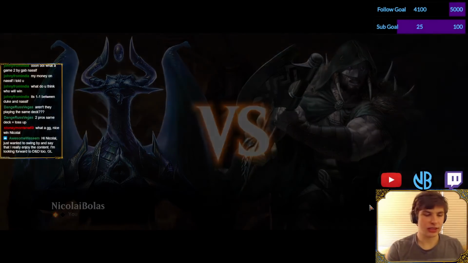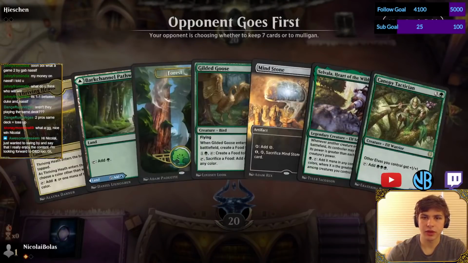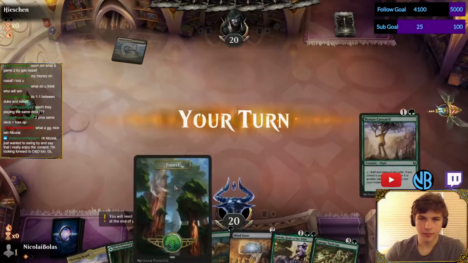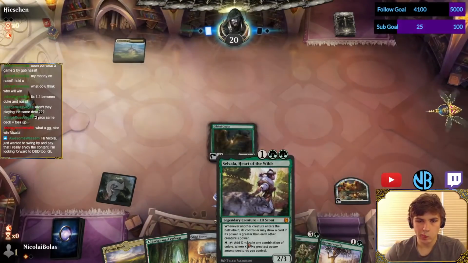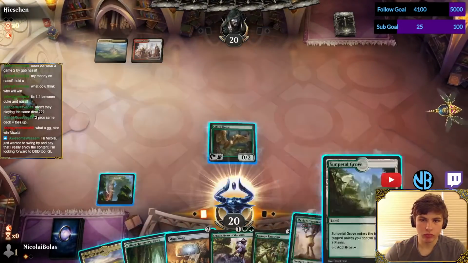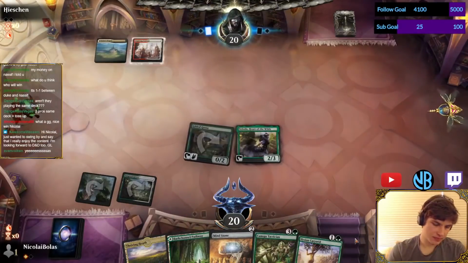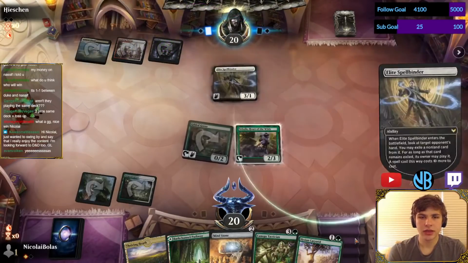I'm also really happy because last time I was streaming, I had a laggy client, and that hasn't been a problem today. Wow, this is gonna be good. Look at the ramp start we have here. Now we just need to find some action, which our deck has a ton of. No, the Canopy Tactician.